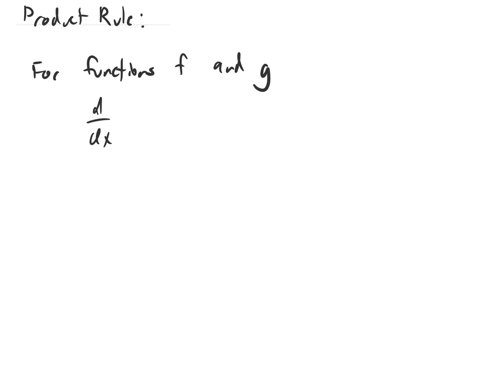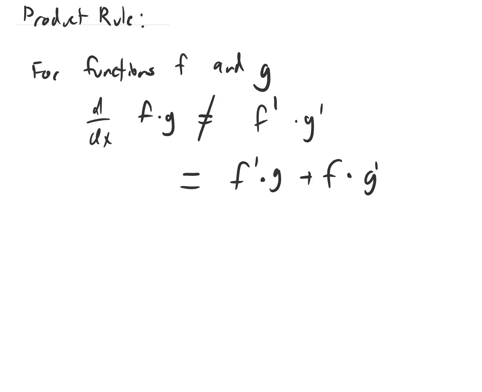Let's practice with the product rule for derivatives, which says that if we have a pair of functions f and g, the derivative of their product, the derivative of f times g, well, you might think it's f prime times g prime, which might be nice, but it isn't. It's a slightly more complicated formula. It still has an f prime and a g prime, but this f prime you multiply by the original function g, and this g prime you multiply by the original function f. So the derivative of f times g is f prime g plus f g prime.